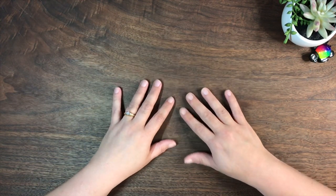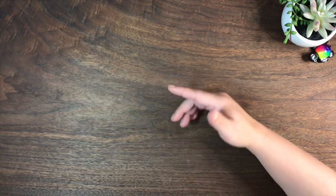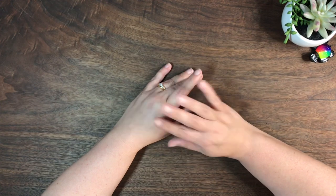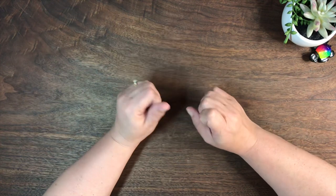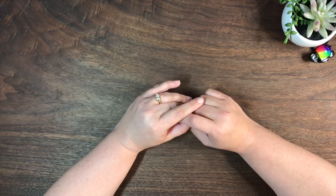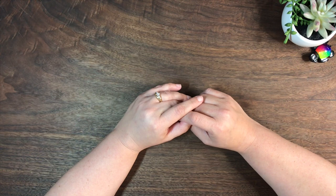You've just clicked on one of my DIY custom envelope videos in which I take one of the envelopes that I use for my cash envelope system and I decorate it up using cheap and inexpensive materials such as Sharpie markers, a little bit of rhinestones, and some sealant spray. No Cricuts were used in the making of this video, and it's just a simple, cheap, inexpensive way to decorate your envelope to make them look cute.